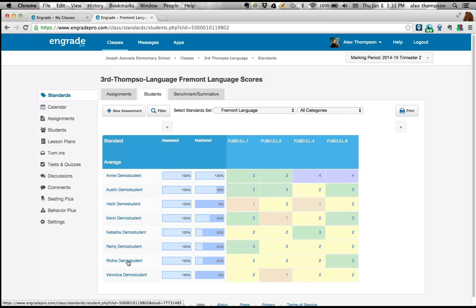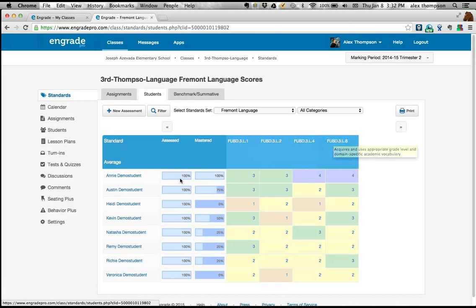And then across the top, we have a few different things. Before, in the traditional gradebook, you would have assignments here, but instead what you have here are the 4 standards that belong to language. So you see here, FUSD.3.L1, the first language standard for Fremont, and if we hover over it, it'll tell us what that standard is: demonstrates command of the conventions of standard English grammar when writing or speaking. And then we've got 3.L2, uses correct mechanics, and so forth.